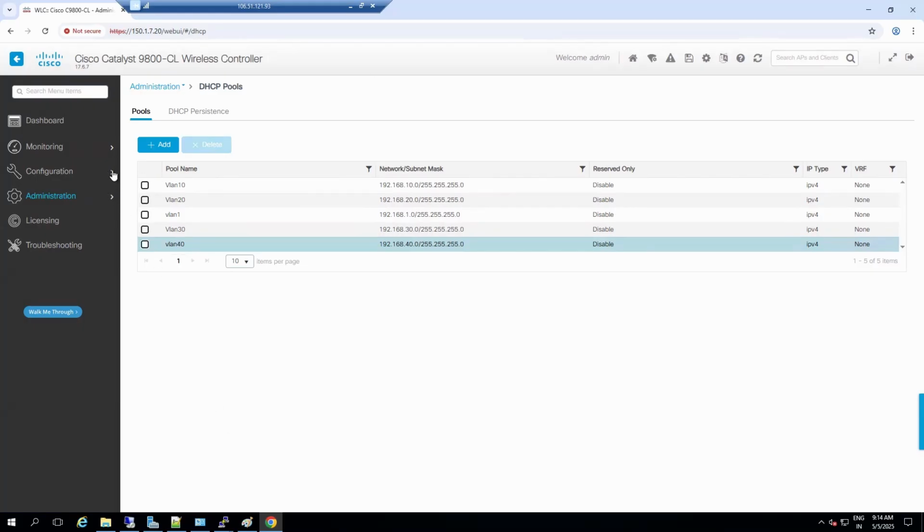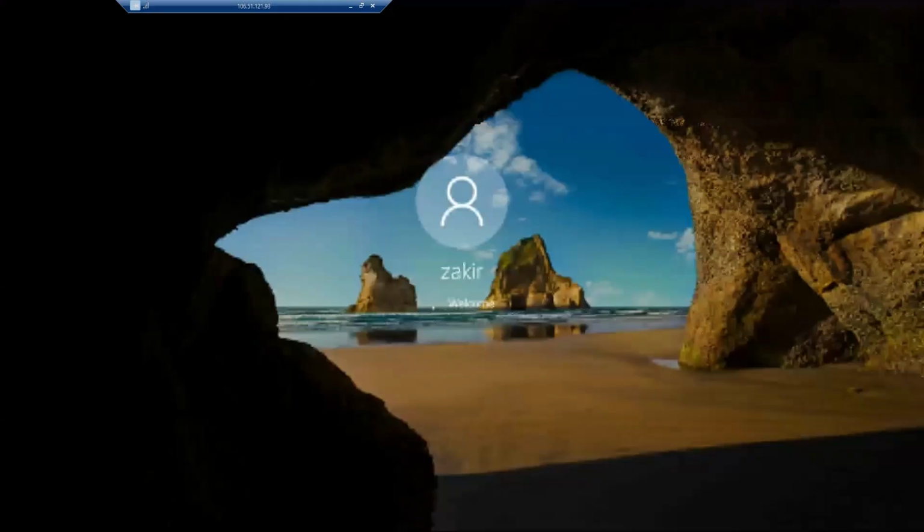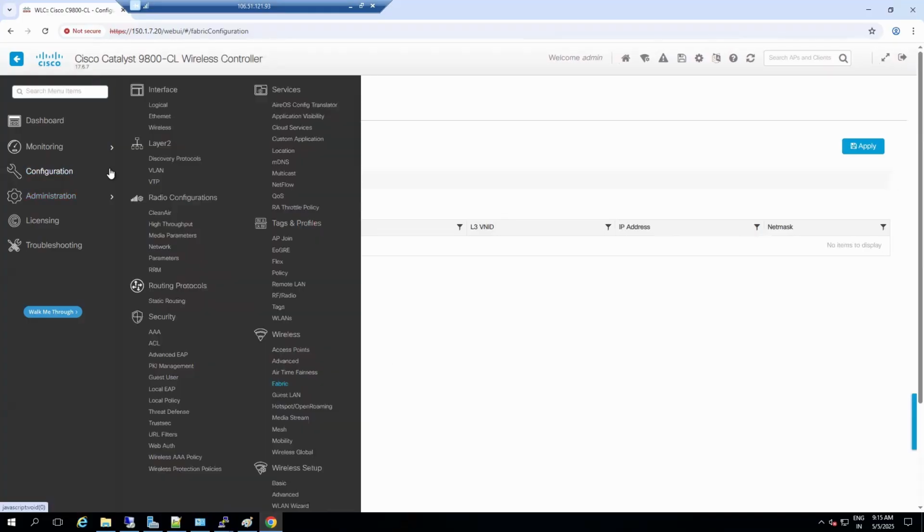So we need to go to configuration, then WLAN.